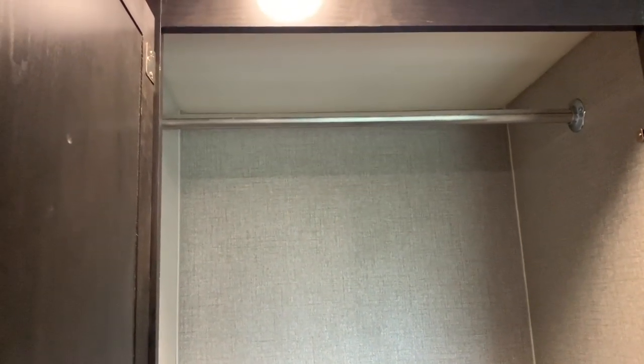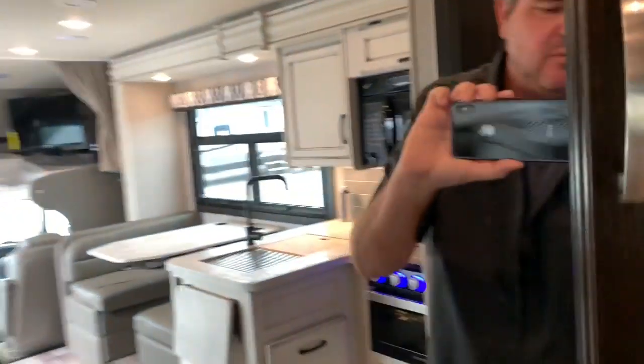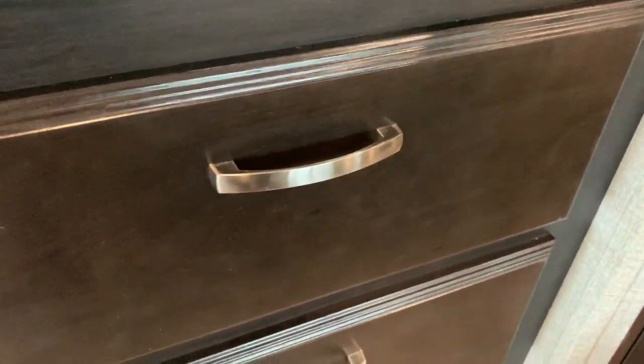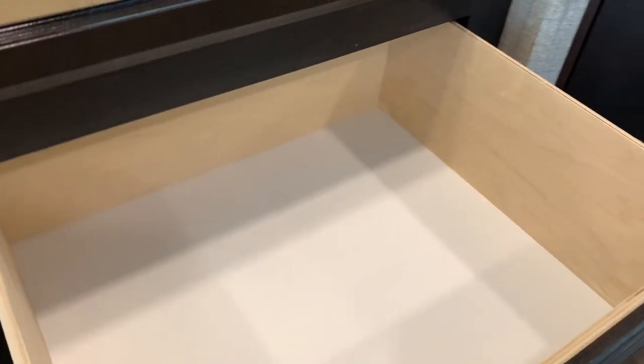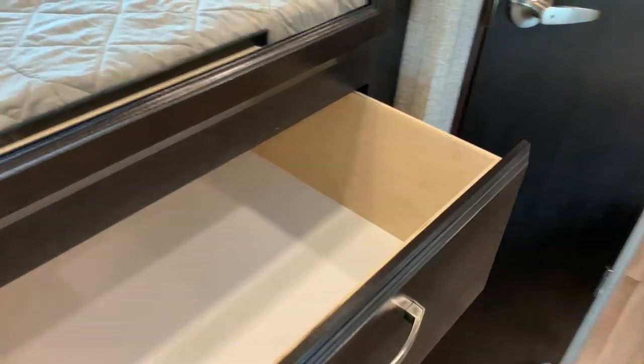Okay, you got plenty of storage in here. Man, that is about 3 foot wide, and it goes down about 4 feet to the bottom. So you could definitely use that as a his and hers. But when I show you what else is going on, you will realize that you're not going to have to argue over space. There's plenty of it to store your clothing. That's about 8 inches deep as well. So you've got plenty of room for folded clothes.